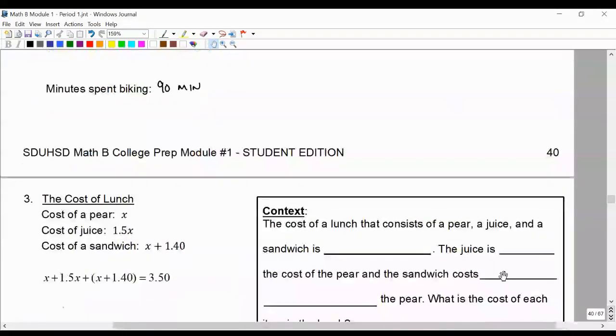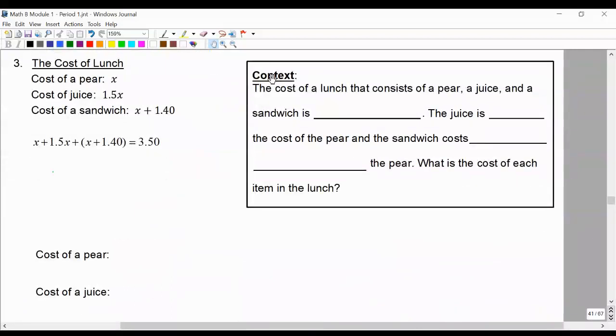All right, for the remaining problems, we are going to focus just on the context. We are not going to solve this stuff over here. If you want to solve it, awesome. In the homework, you do need to solve it, but for now we focus on the key things. Since we've practiced a lot of solving equations, we're going to focus on context. Number 3, we're going to write this context.